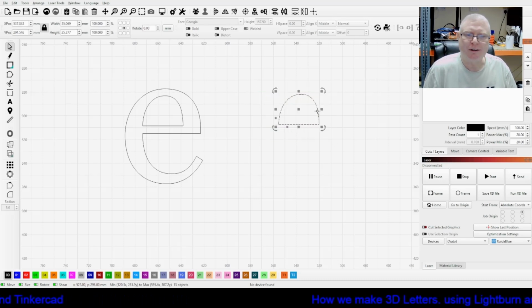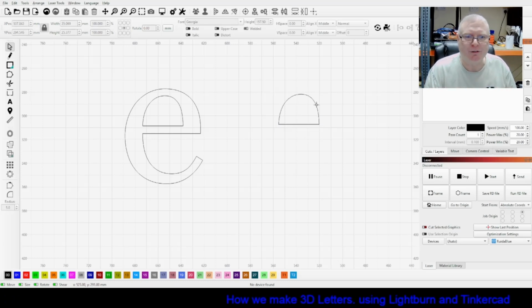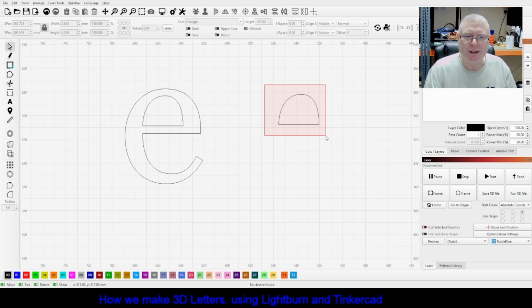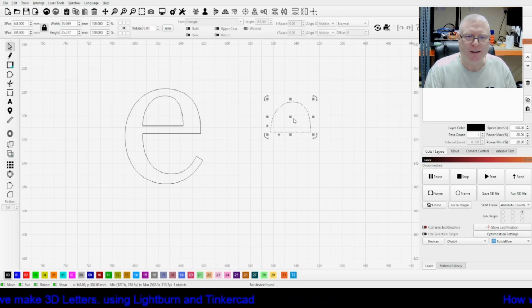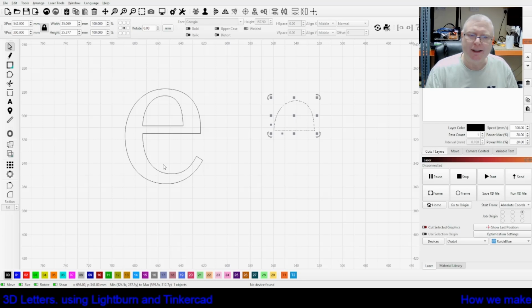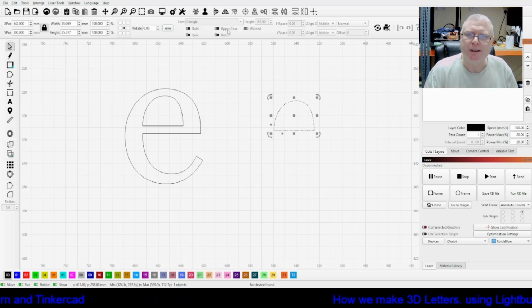So we select it all. Now because we've broken it apart, it's lots of little bits. If I click off, there's that little bit, there's that little bit, there's that, and so on. So we'll select it all and group it, so it is now one piece. Can't select little pieces anymore. Because it's made up of pieces, we need it to be one solid piece, not lots of little pieces. And I'm not sure if, no, we can't use the boolean.